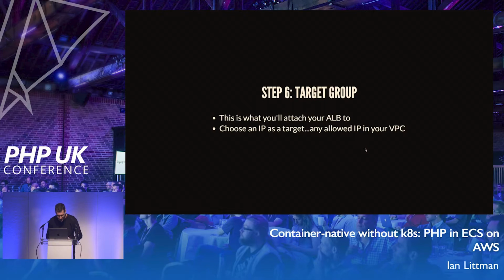So, next step, it has to do with our load balancer. Now, from what I've seen, the setup of a load balancer to interact with a container set up with ECS is a bit weird with Fargate and such. So you have to kind of prime the pump by setting up this target group, which is the thing that an application load balancer routes to, and say, just route it to this random IP address. That IP address will never be successful in routing, but we need something to start things off.